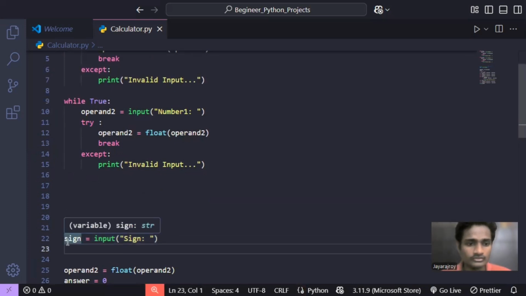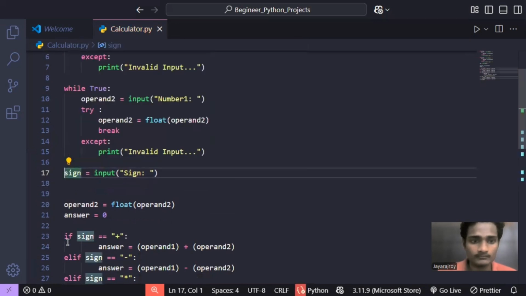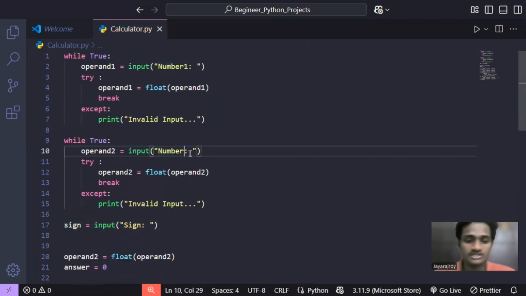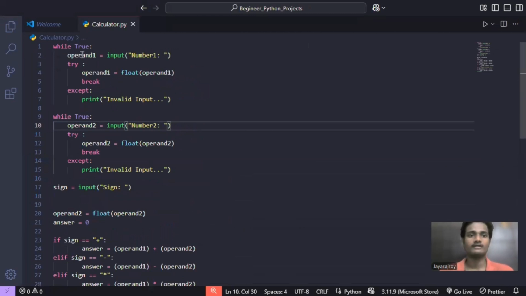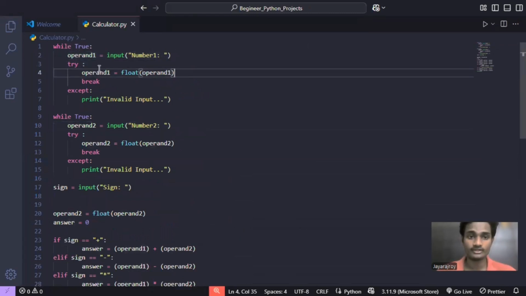We can just move this sign to Word. I think the rest is fine, but here let me change it to number two, or we'll get confused again. So this is the whole code at present with the loops. We are asking the user to enter input one and converting that into float.